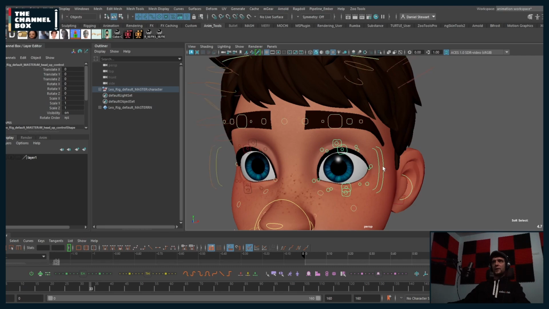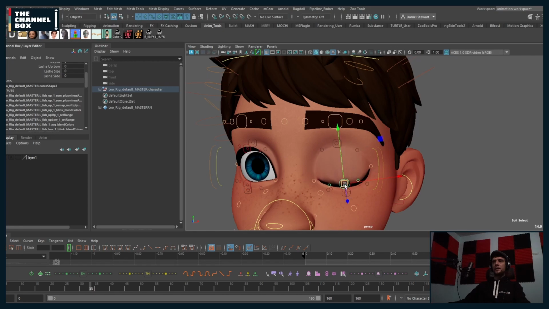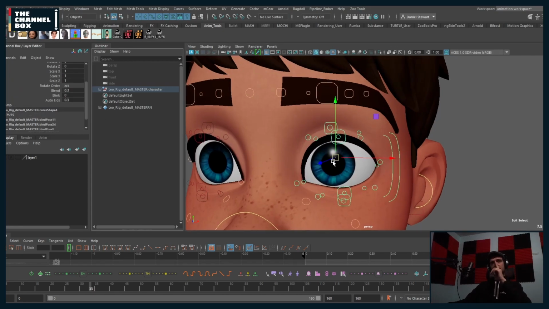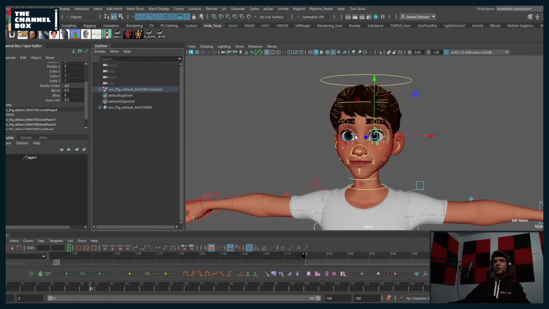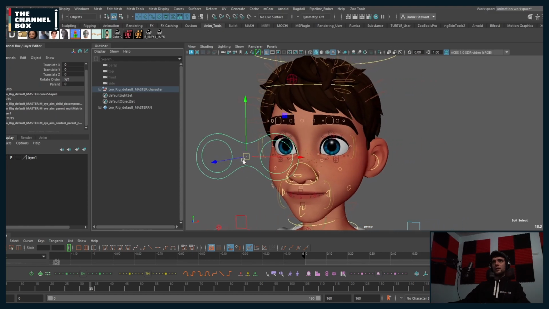Moving down from there, we have the blink control. You have the blink blend, which will allow you to go from an up blink, down blink. Auto lids. I believe auto lids. I have to look back at what that control does. Oh, no, I'm dumb. The auto lids function dictates how much they move when the eyes move.